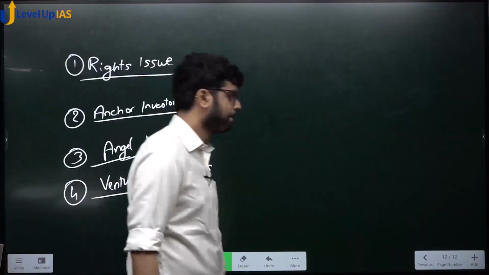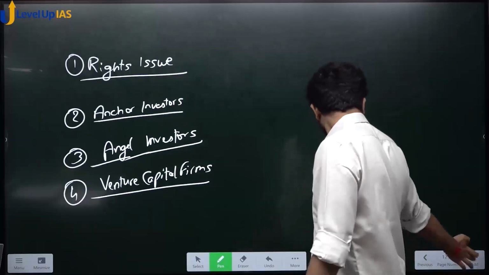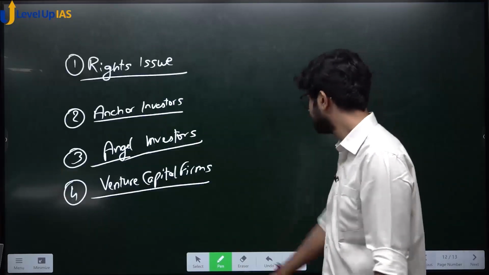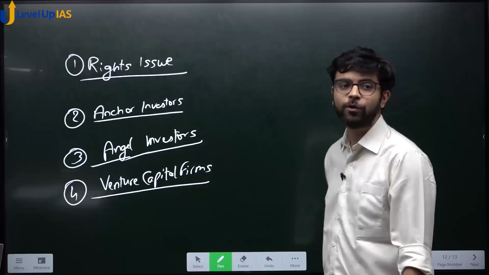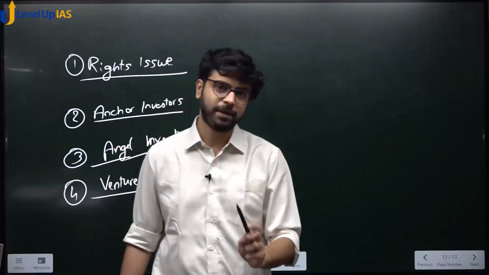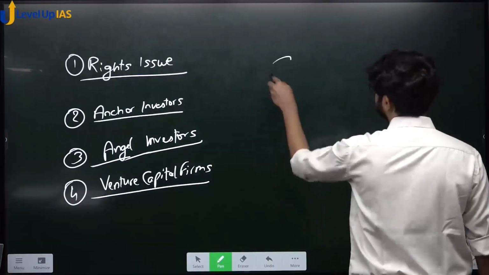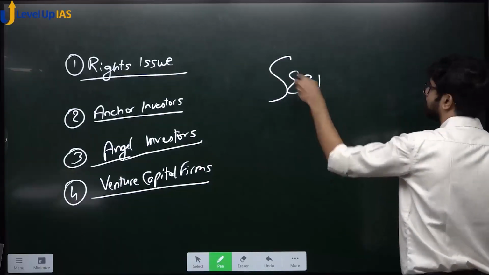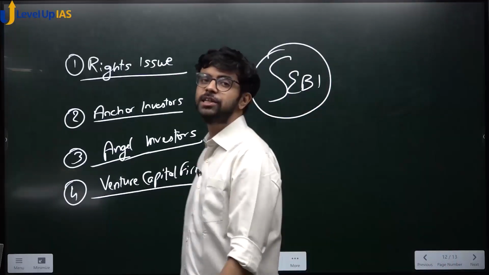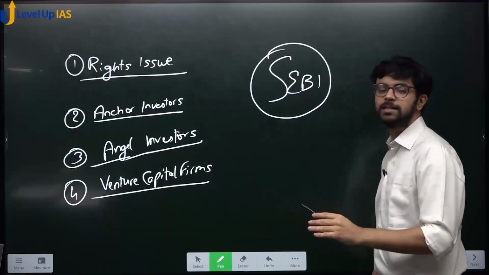Is it clear? This entire capital market is regulated by one organization. Can you guess? Who is the regulator of capital markets in India? I am using the word capital market and not money market. Please bear in mind. Who is the regulator of capital market in India? Have you heard of SEBI? Securities and Exchange Board of India. Okay? Just like RBI, it is a regulator.